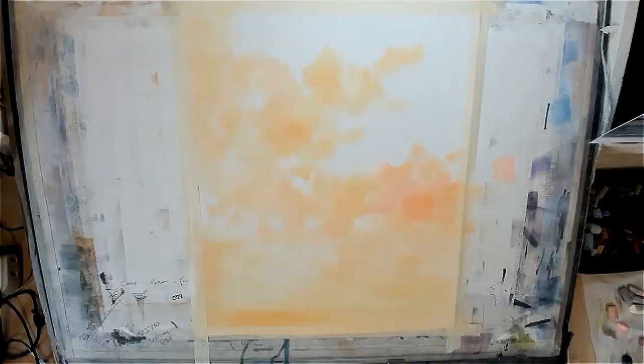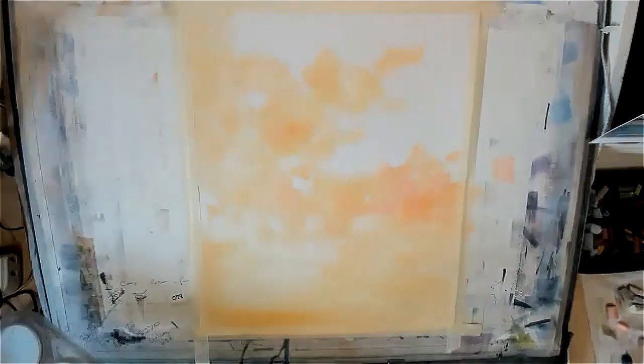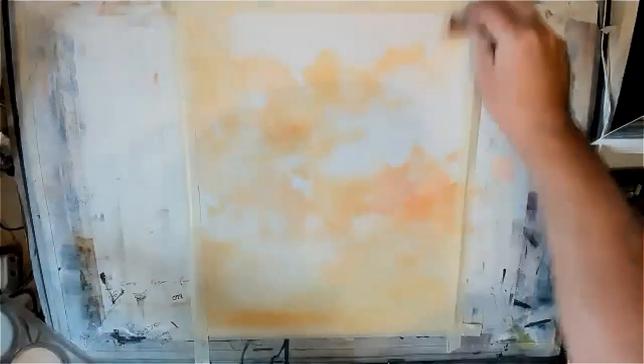I'm just going to adjust the light. I think the sun's gone in now, so all change. I want you to see it as it is, if that makes sense. Yeah, that's better. I want you to see the colours really as truly as they are.